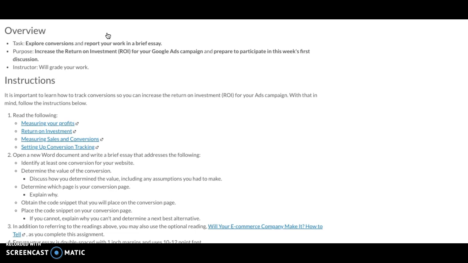ROI and conversion tracking is really the main advantage to using Google Ads. I get a lot of feedback from students. Some students love Google Ads, some don't like how it looks, how it presents. They feel like it might cheapen their brand. I'm finding more and more that Google Ads is fairly ubiquitous across almost all companies. Just about everyone uses digital ads in some form. The majority are using Google Ads. Some are using Facebook ads.